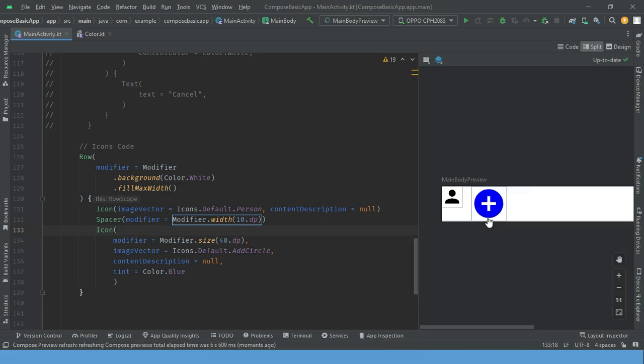And if we want to make this icon clickable, so it should respond to the click event.